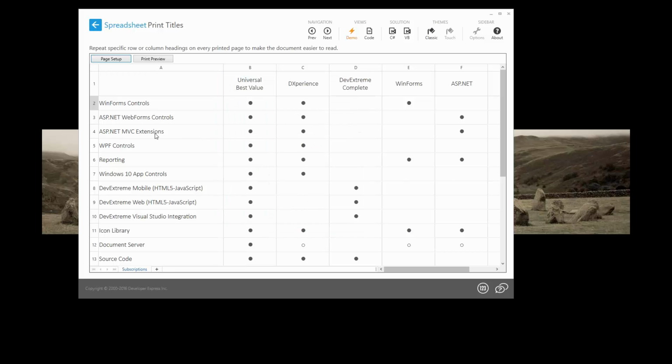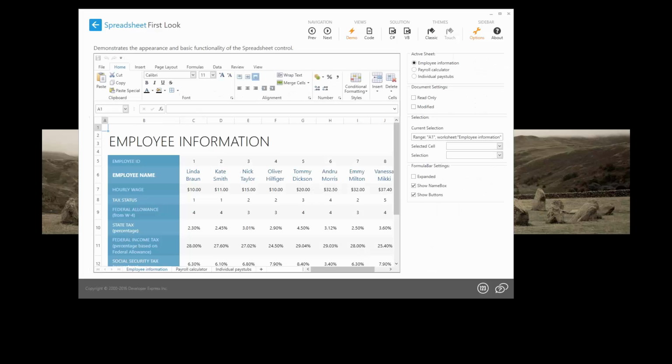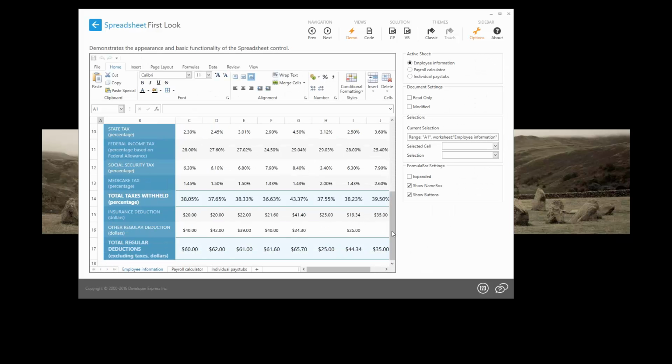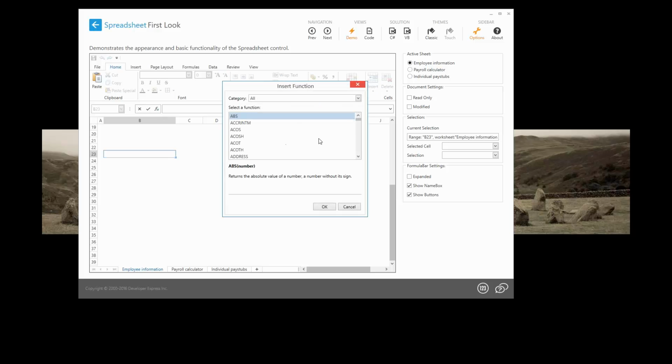So those are the page titles. And now, just for fun, this is something I wish I'd had years and years ago: the new function help that we have. So let me just scroll down to an empty cell here. I want to type in a function, but I really can't remember much about it. I think it's a future value function. So let's find future value, FV. I need the rate, the nper, oh my word. I try and remember that, and I press OK.